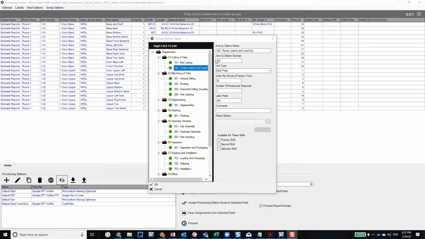So because this report is not based on library data or any of that sort of information, it's fairly simple to set up. We need to set up some activity stations and adjust the values to match the customer specific needs, but it can be used with a variety of applications, just using the activity station set up here.